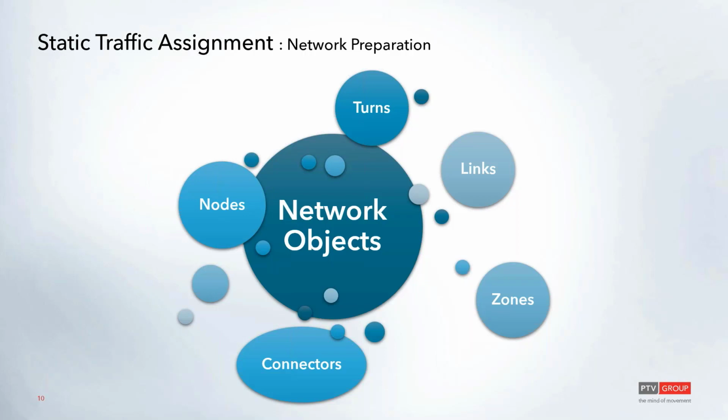All of the demand itself will be placed onto the network through the zone object, and the zones are going to be linked to the network through connectors. So these are all of the base network objects that are required for setting up any basic assignment in Visum. These can of course be added in from scratch if you wanted to build up a network, but there are also a lot of options for importing other networks as well.